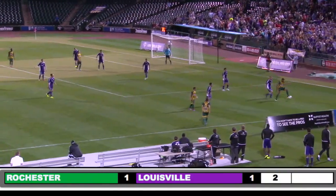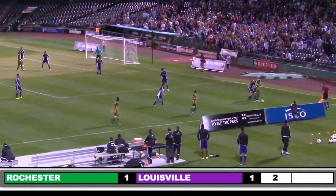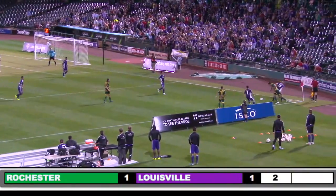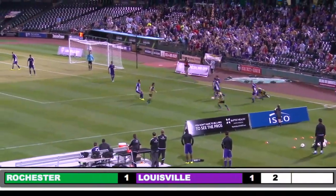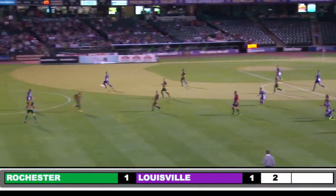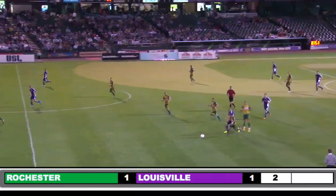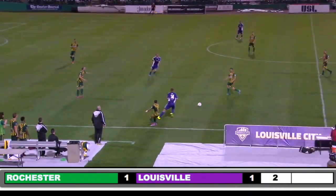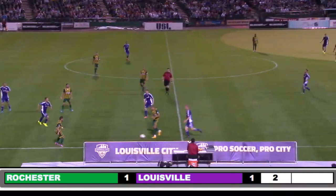As the Coopers and supporter section not happy with that one. Get Duba. Oh, nice move there on the far side, but Louisville City does well to win it back. Well, he almost magically got it out of that, but as you said, Louisville getting it out of trouble. Now trying to put a late counter together here. See if they can get a dramatic late goal.